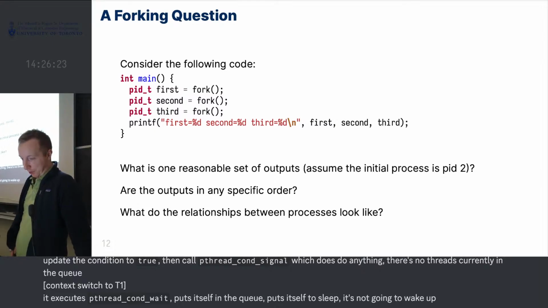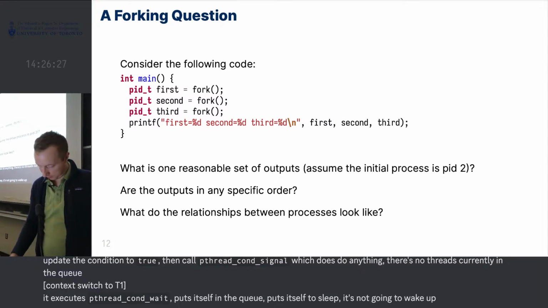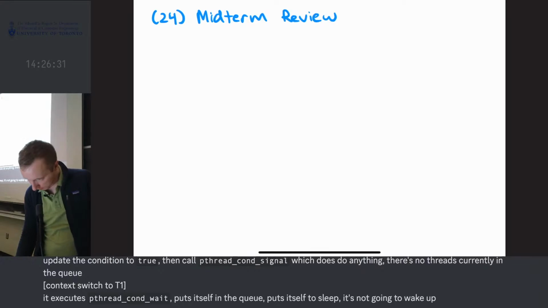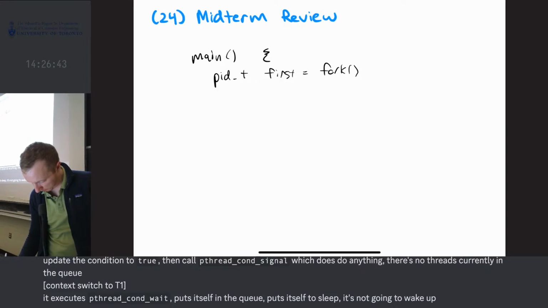All right, let's do this question then. So, we have a main. Variable called first equal to fork. I'll skip some steps for important things. Second equal to fork.